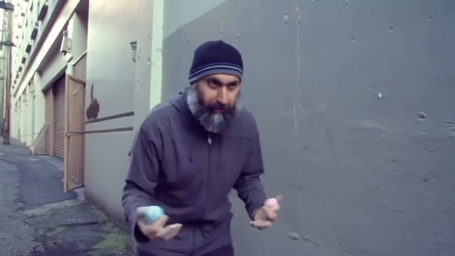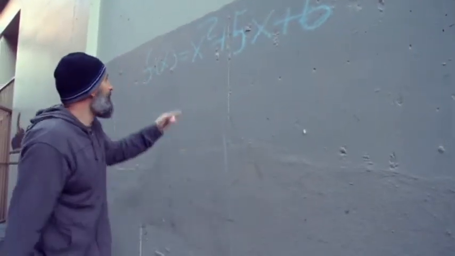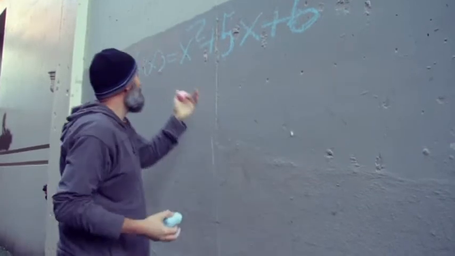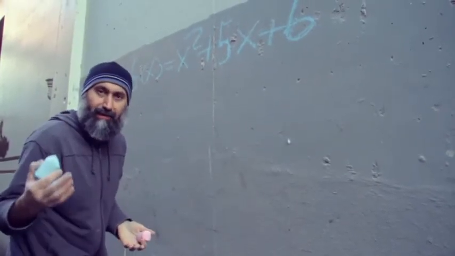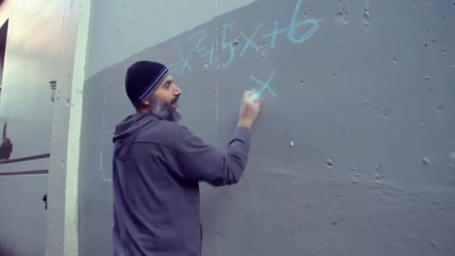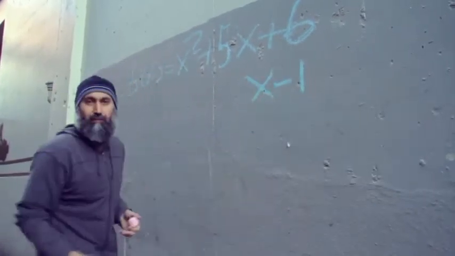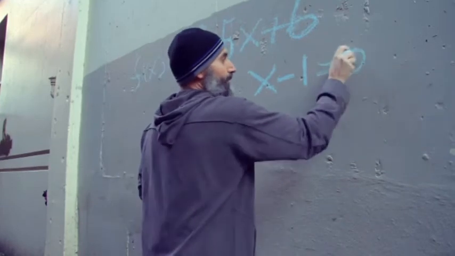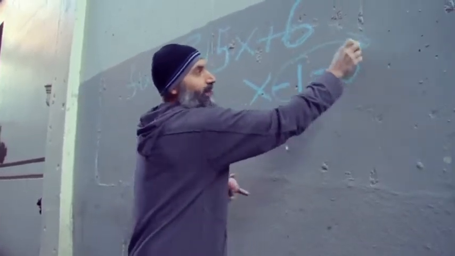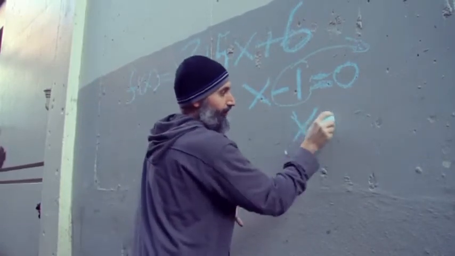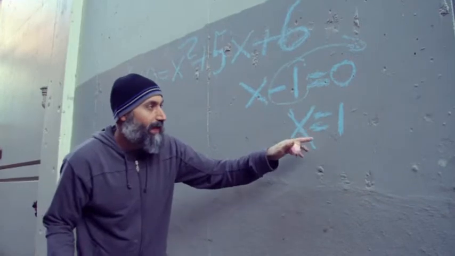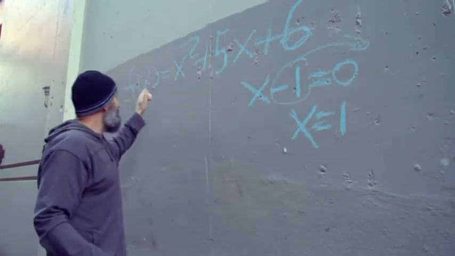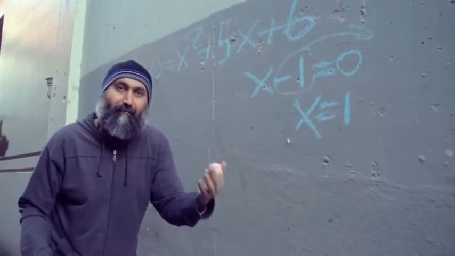Let's say we have the following function. If you've been following Series 3B, you would have already recognized this function. This is a quadratic function, a trinomial. It graphs a parabola, right? Let's say we wanted to take this polynomial and divide it by x minus 1. What you're going to do is what we just talked about: you set this equal to 0 and solve for x, which means bring the 1 over, so x is equal to 1. Now take your 1 value for x and sub it in everywhere you have an x in your function, so you're going to evaluate this function for f of 1.